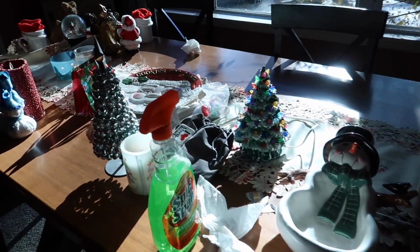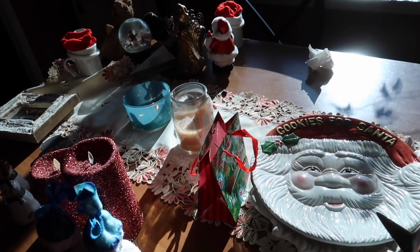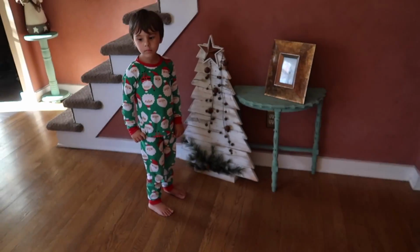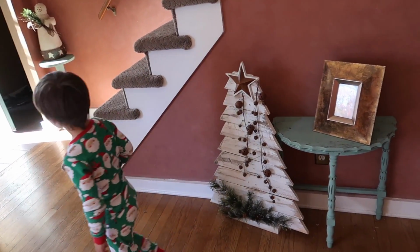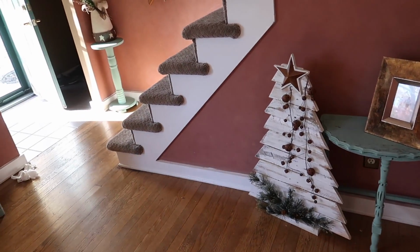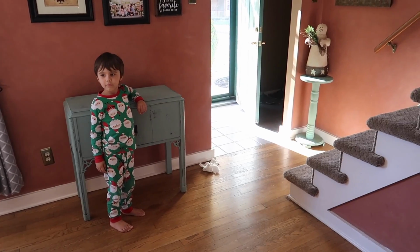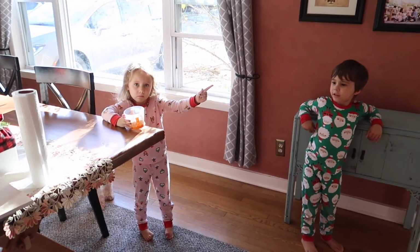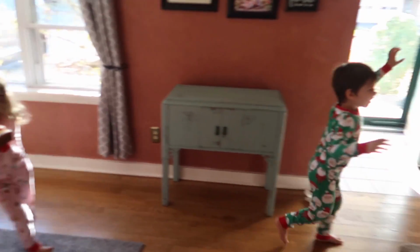I'm slowly but surely getting this going here. I got everything out that's down here. Not stuff that's packed away in boxes and up in the attic. And we brought down that snowman even though it's 70 degrees. Where'd the house go? I gotta get the house. I got paper towels on the floor. It's a mess. But I'm cleaning. We're doing this slowly. No rush. I gotta get it out of the attic. I gotta get everything else out of the attic, okay?